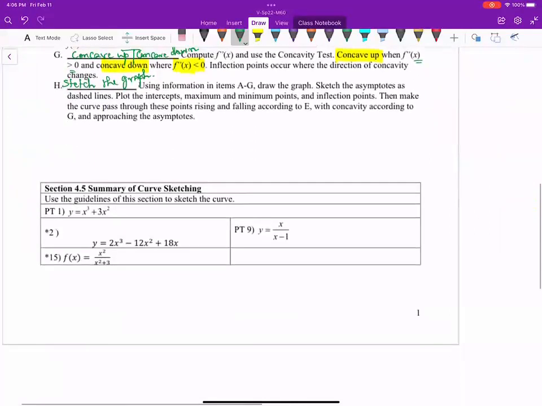All right. So here I have these additional suggested problems. This problem and this problem are already done in the videos of the section. Problem number 1 and problem number 9 are already there. So for this video, we will focus on problem number 15. This is the one I'm going to be showing in this video.